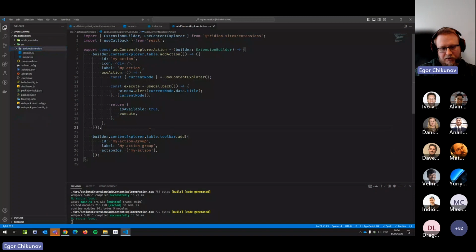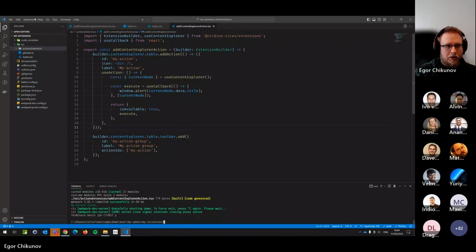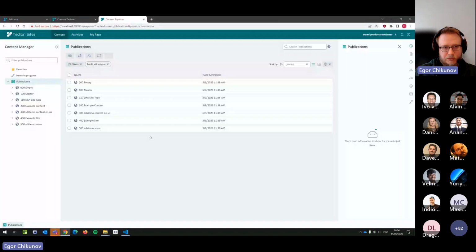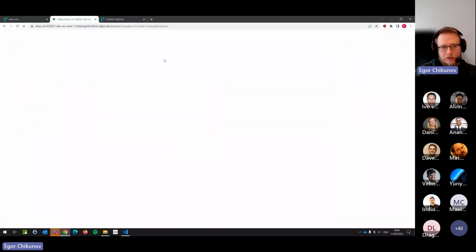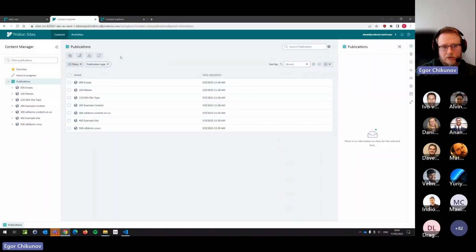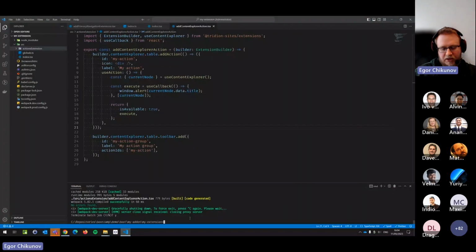These are simple examples. For something more interesting, I have... first let me show how you can deploy this. So I showed you all these extensions, but on the host application, of course, there won't be anything, right? Because all of these extensions exist only locally. So let's create a package and deploy it.